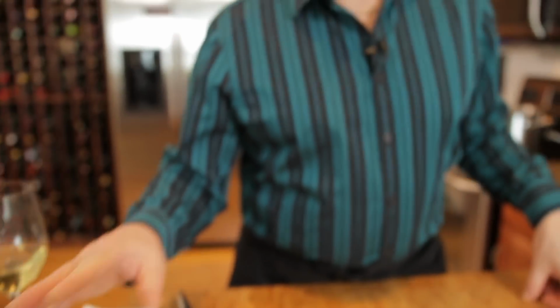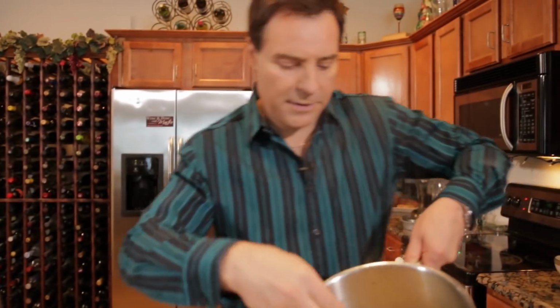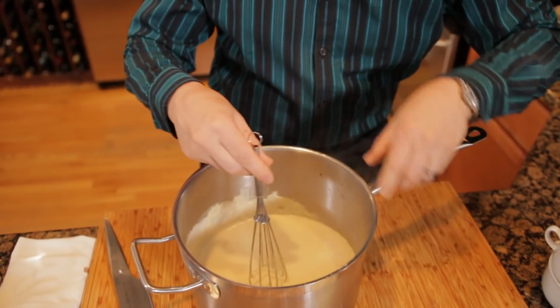All right, now that we have everything chopped up, we're gonna combine it in the pot with the bechamel sauce, and then we're gonna put it in the ramekins, put the puff pastry on top, and then we're gonna cook it. So let's do that now. So look at this bechamel. It's really creamy, really nice and thick. It's beautiful, wonderful. Now we're gonna add in everybody.